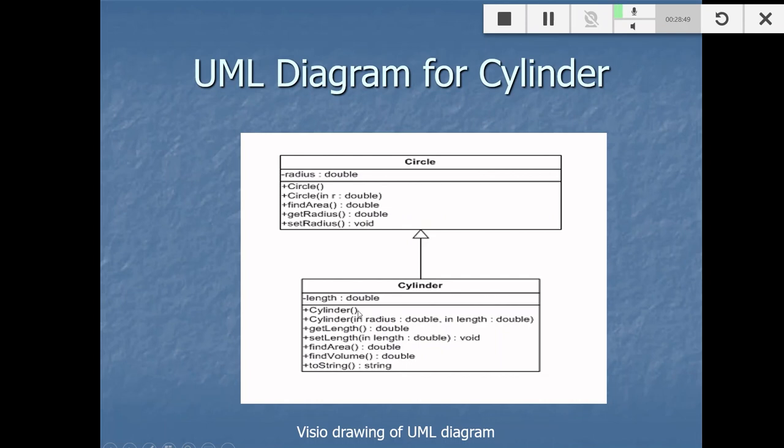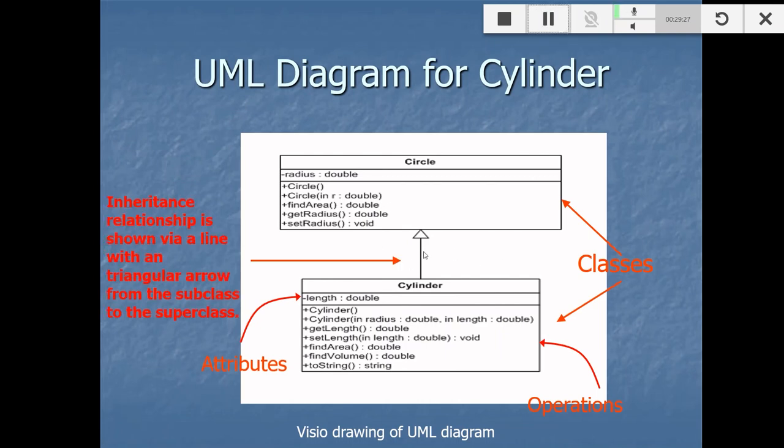And notice that we're not duplicating, for example, the circle constructor in cylinder. We're not duplicating radius in cylinder. Even though a cylinder instance has a radius, we don't want to put that in our class diagram because just by virtue of having this arrow here, we know that everything in a cylinder is going to inherit stuff from the circle. So we don't have to duplicate that. In fact, don't do that. Don't duplicate this stuff that's in the superclass version in the subclass box. So this particular line right here with the open arrow is your typical way of notating inheritance in unified modeling language.